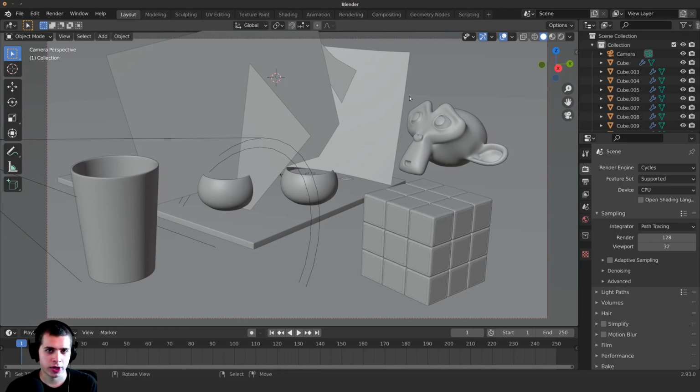In this Blender tutorial, I'm going to show you how to speed up your render times in the Cycles render engine. Now, these aren't scene-specific things. These 6 tips work for pretty much any scene that you're doing in Blender. Just a couple quick things I wanted to go over before we get started.